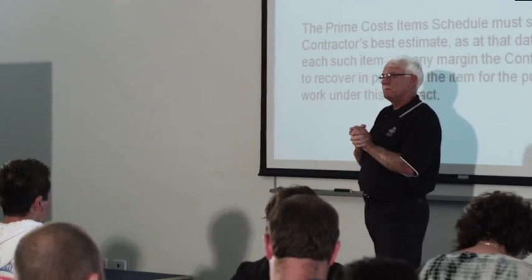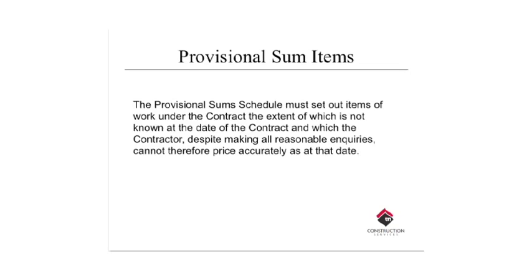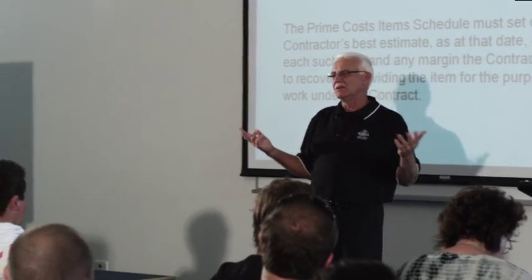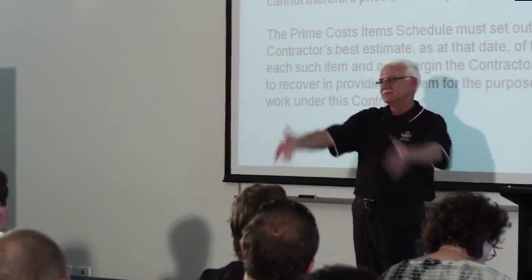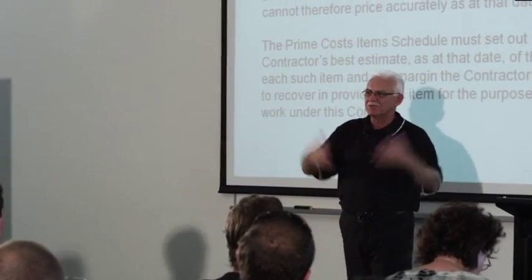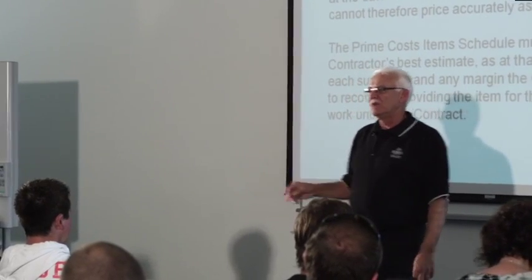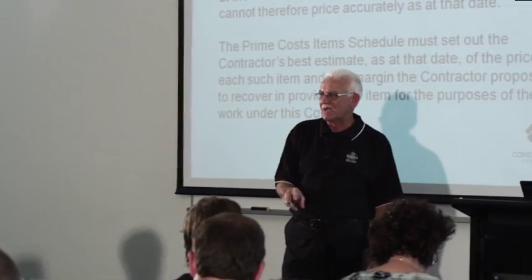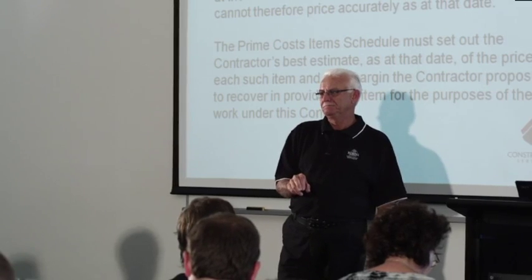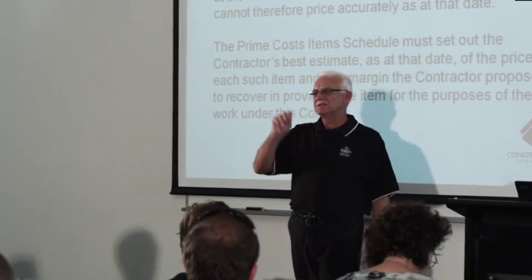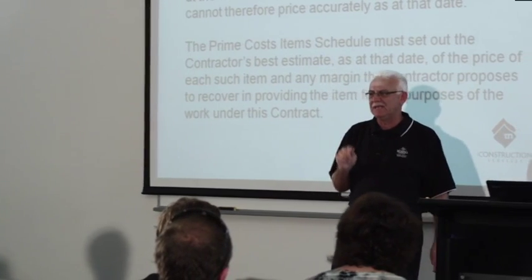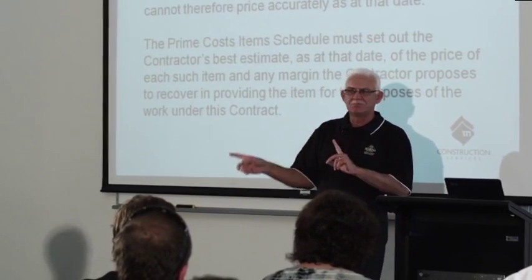Provisional sum, labour and material. Might be a driveway. Even though you've got rates for the concreter, the owner hasn't stipulated whether they want a champagne flute or exposed aggregate or coloured or stencilled or whatever. Because there's labour and material involved in that, you put that down as a provisional sum. I strongly advise that you use as few of them as you possibly can. Provisional sums and prime cost items.